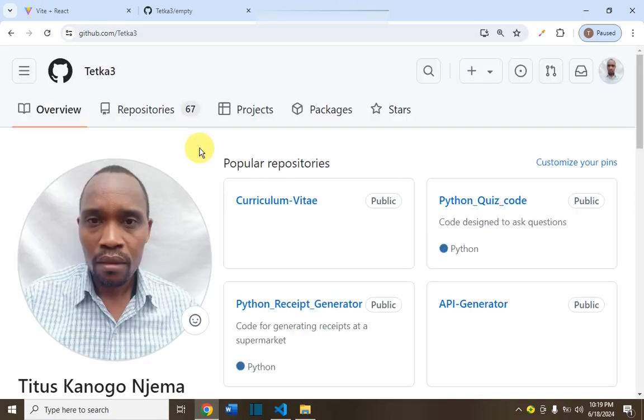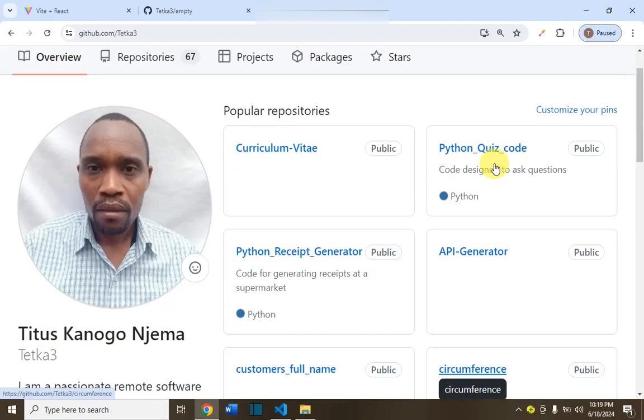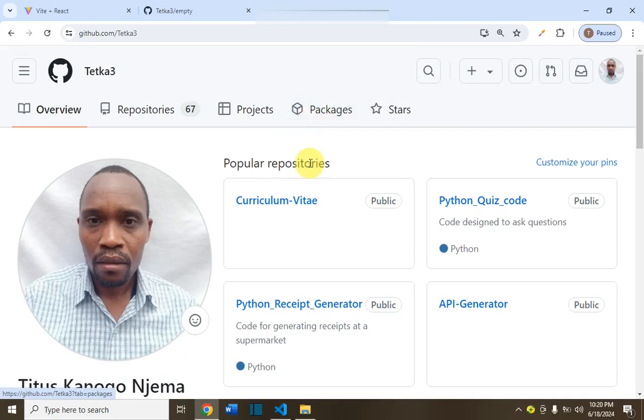For you to push the project to your GitHub account, you need to have a GitHub account. And by now I assume you already have one. You have opened one. And if you have not opened it, it is simple. You simply go to the GitHub and open your account. I've already opened mine. So if you encounter any challenges opening a GitHub account, let me know in the comment section below. I will not cover that process because I believe that it is very simple and it is easy to follow along.